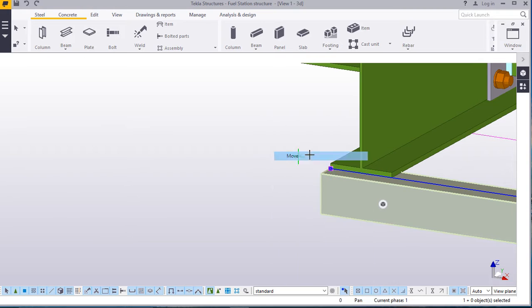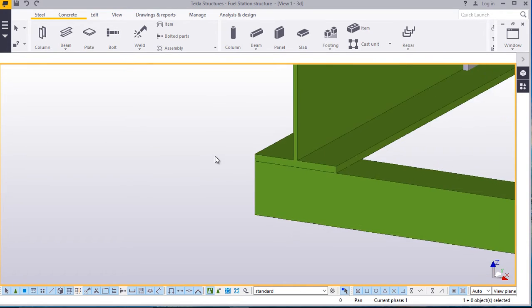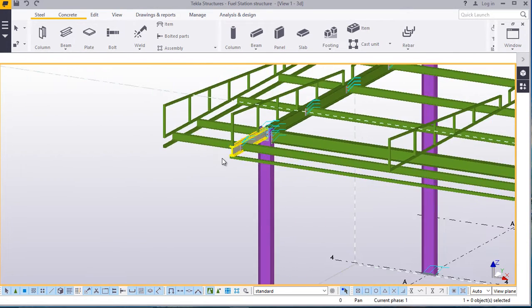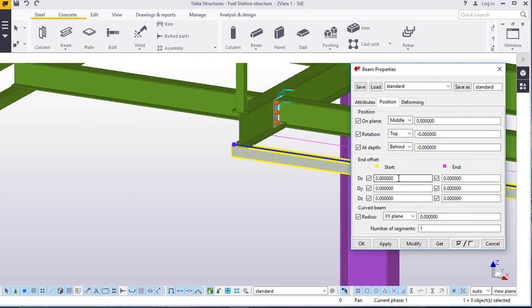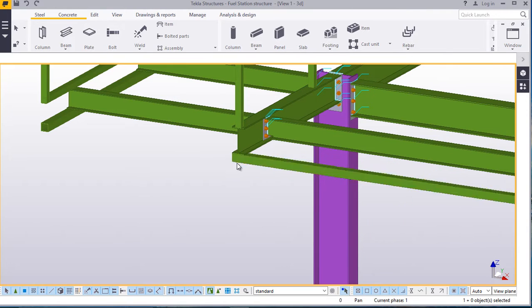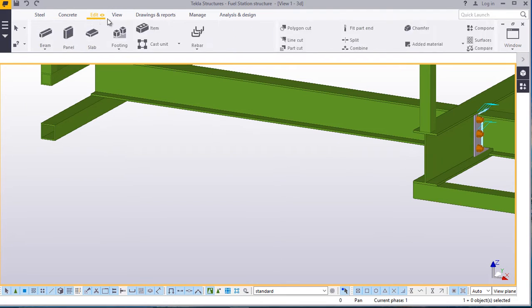Click there and click move from this spot to that spot. Everything should flush properly. Double click on this, come to position, because we need this to flush, this to connect with this. But prior to doing that, we have to get that dimension.